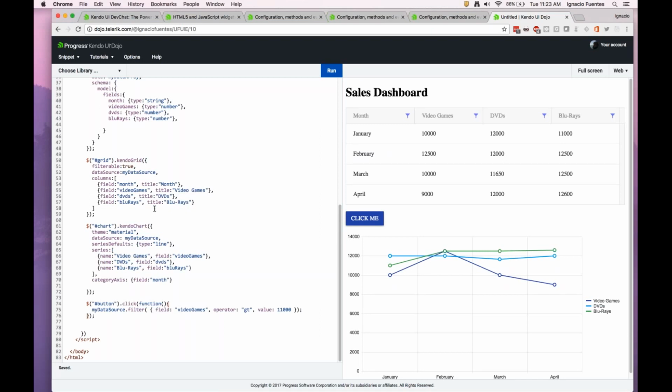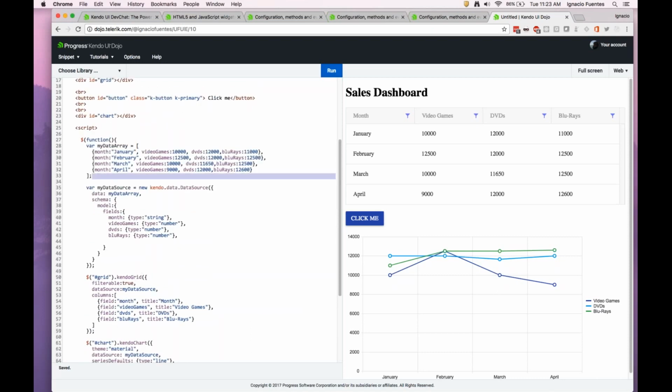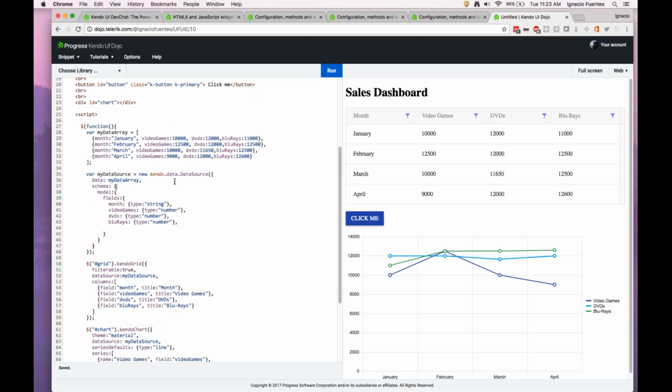All right, so what we have seen so far is just, of course, the data source working in mostly a local kind of data source environment. Of course, you could extrapolate this and change it to something else, but the data source actually works also as a proxy, as really a nice service layer, if you can think about it that way, between the widget and a remote server. So the same principles apply. It's kind of like a wrapper for the widget to interact with data. But how the data source actually gets its data to feed it to the widgets, it's up to the data source. So that means that I could change this so that it will interact with a remote endpoint.